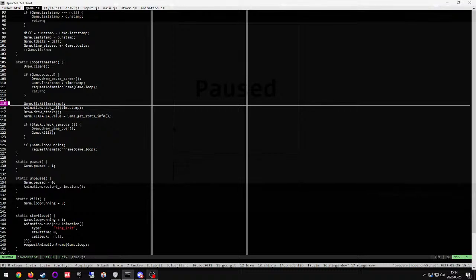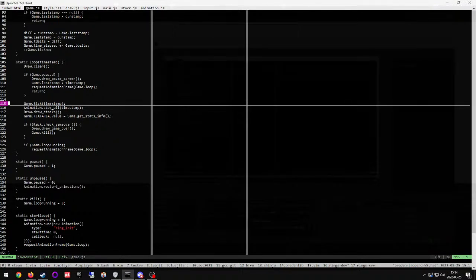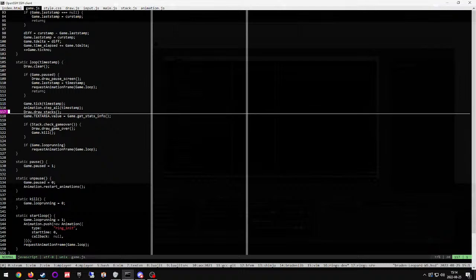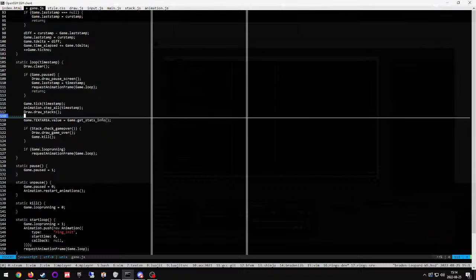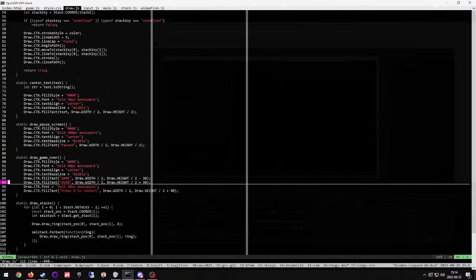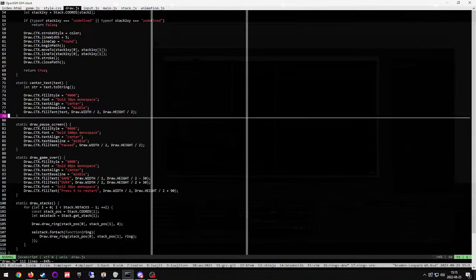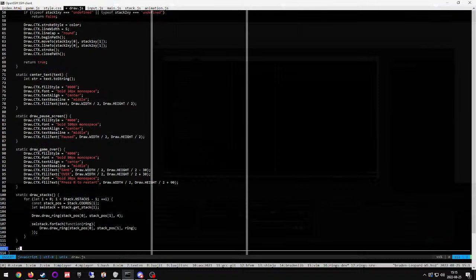So, I'm going to check chat real fast. So after drawing the stacks, we're going to do draw mouse ring, static draw mouse ring.